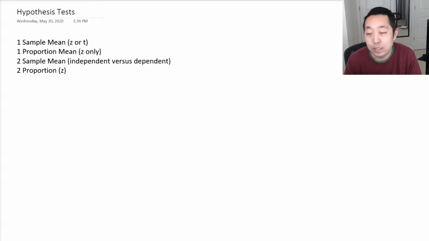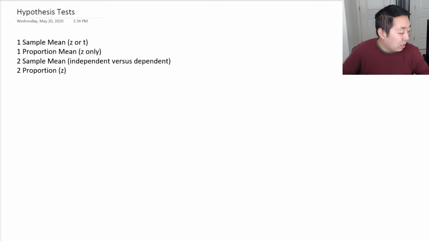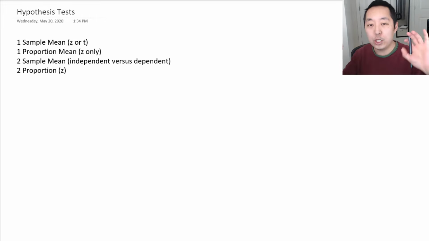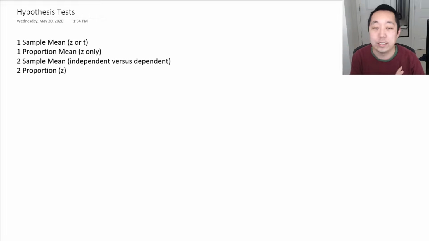I got a lot of requests about how to tell which kinds of hypothesis tests to use, and I know we're a couple of days away from the AP exam, but hopefully you'll find this helpful to explain how you decide which hypothesis test to do, which is one of the key cornerstones. We're also going to go through each test, as well as the conditions and why the conditions are the way they are. So let's just talk about this.